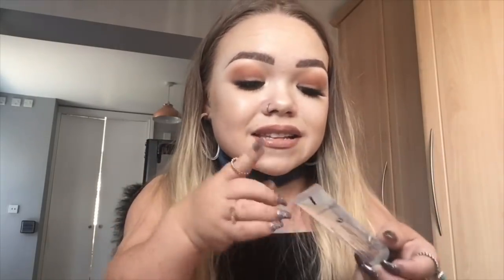So I went on MAC because I needed a lip gloss, and if you need a lip gloss, MAC is the place to go because their lip glosses are just unbelievable. Like, their lip gloss is literally, look, balls, just dropped it. Right, let's try that again, shall we? Yeah, your girl needed a gloss straight away. Think of MAC if you see those lips on Instagram that are so glossy with the liquid drip. This is what makes them look like glass.